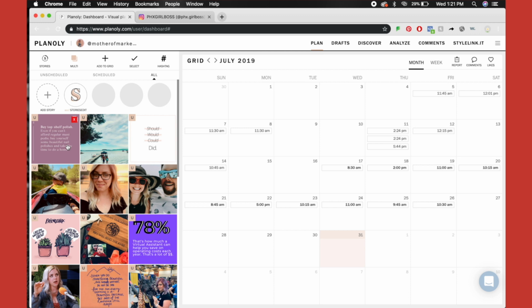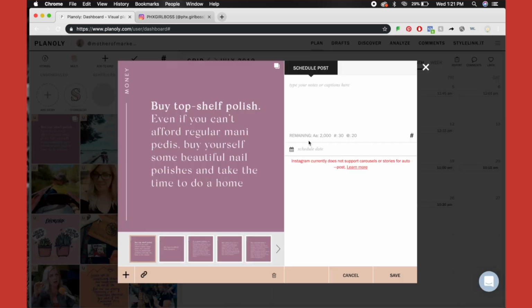Once you've been able to successfully upload and reorganize all of the images that you've selected for your multi-image, you're going to click on it from the calendar perspective, and then you're going to type in your caption. For these purposes, I'm sharing just one of the images I've created for a client of mine. This isn't actually content I would post on my profile.